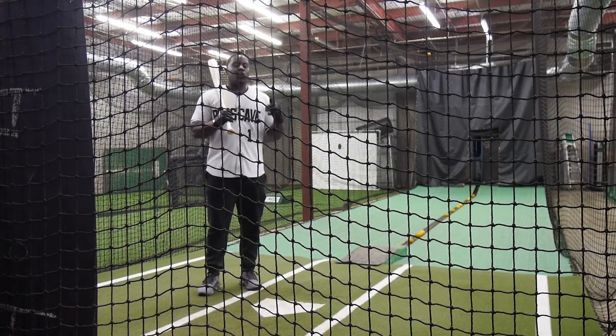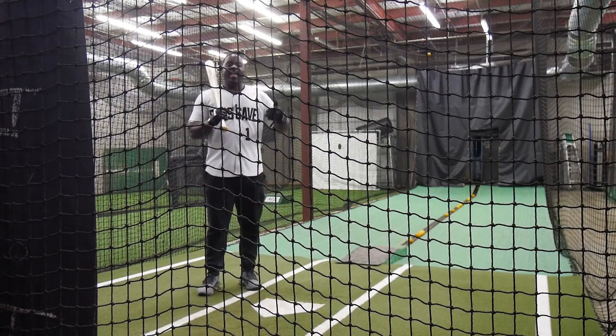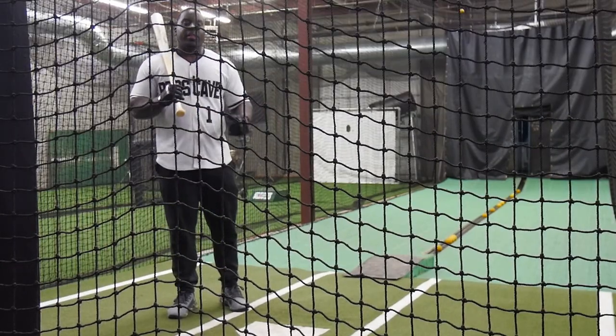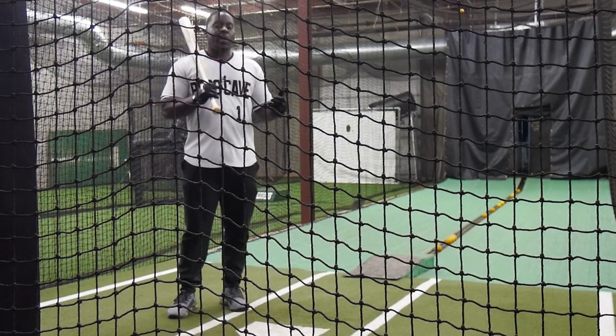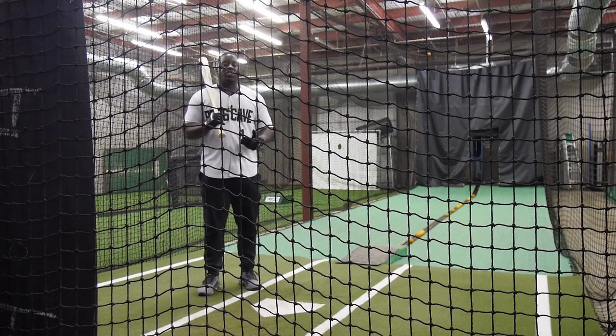My kids are having great success just taking 5 to 10 minutes before the game and just relaxing. They visualize themselves hitting a baseball in the gap. They visualize themselves getting the pitch that they want. They go through all their at-bats. They go through their defense, and it really gets them on a high so that they can do well when the game starts. So I really recommend that you take some time for yourself before the game. That's the most valuable time you'll ever get.